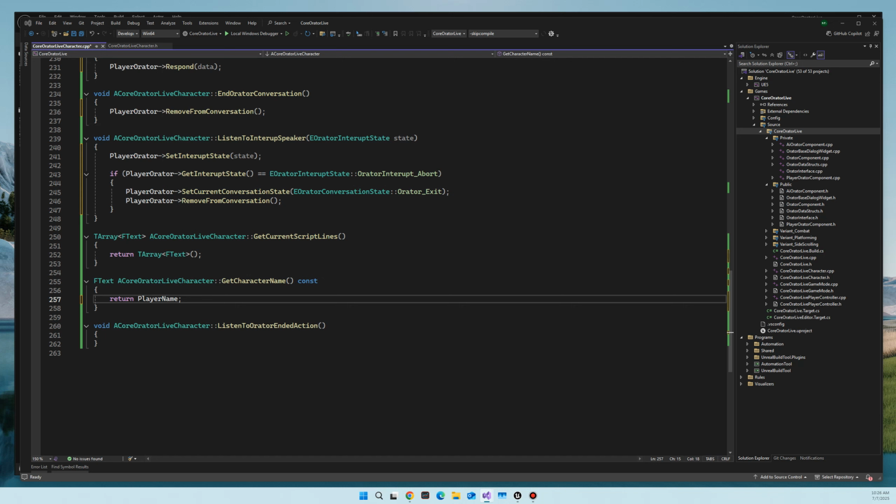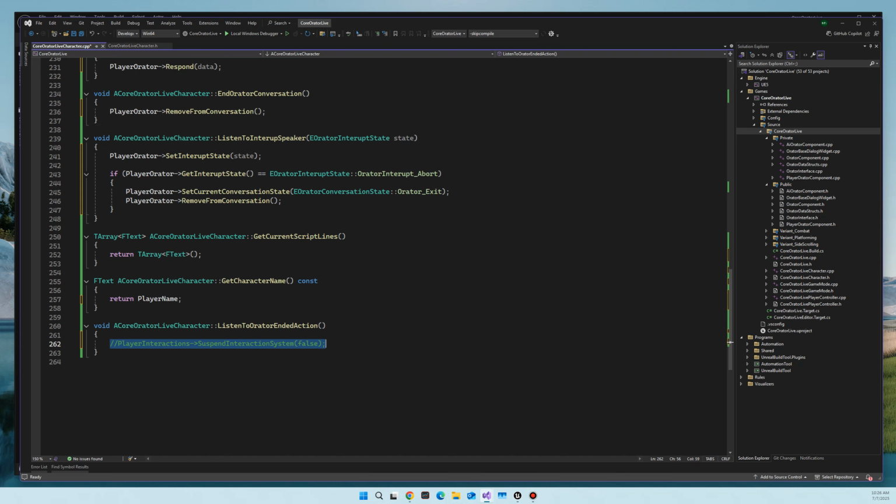And then finally, I'm not going to add anything in here, but if you were to use, say, a camera-based interaction system very similar to mine, and you needed to suspend it, then we need to start it back up again once everything is ended. So that's where I would do that. So I'm just going to keep that commented.